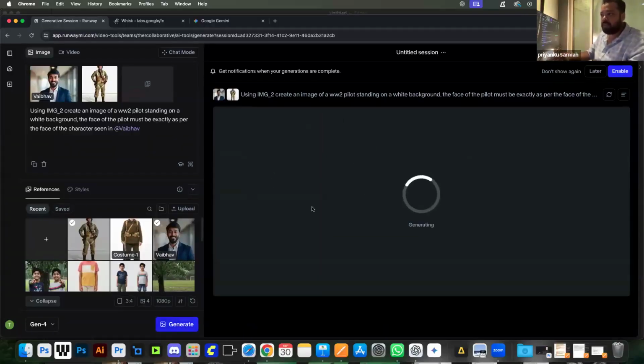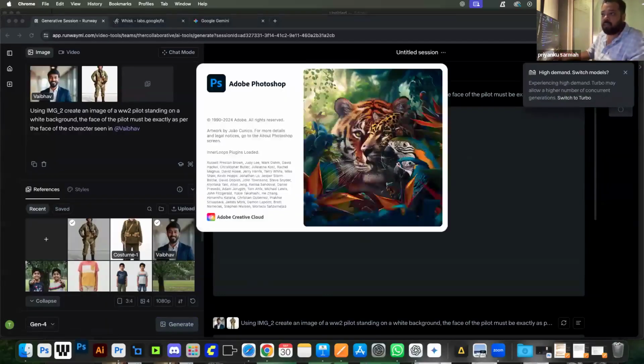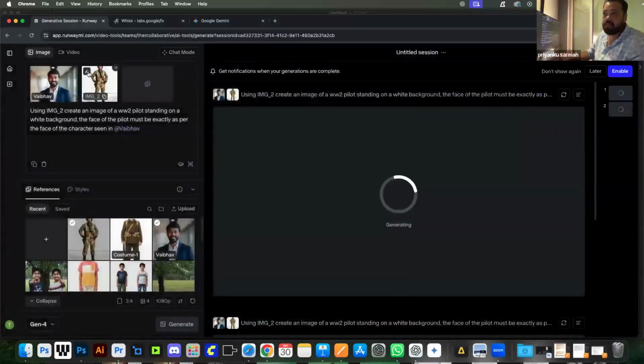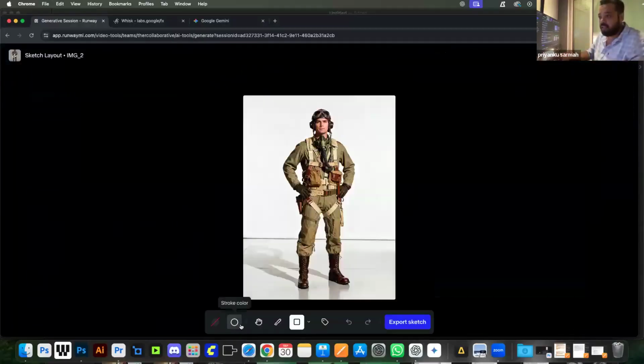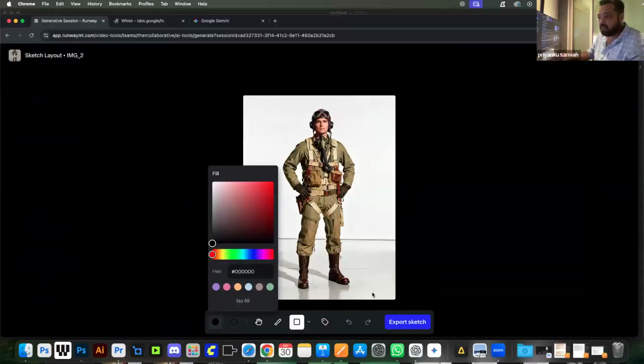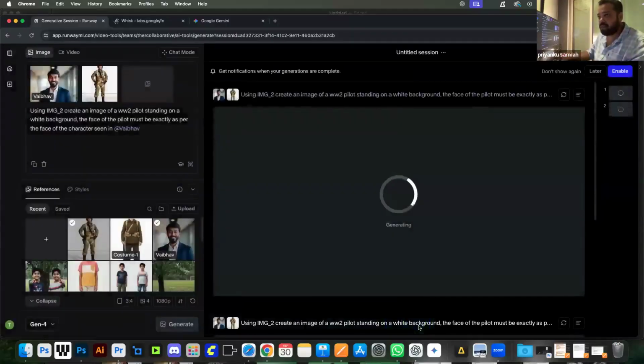And in the meantime, as this is generating, I'll just go to Photoshop and I'm just going to put a black thing over this guy's face. I don't know why that is not working. It just baffles me for some reason. I don't know if Runway is running an update in the background or what. Okay, black box sketch. Still not happening. Okay. To troubleshoot this, let me just quickly do it on Photoshop.